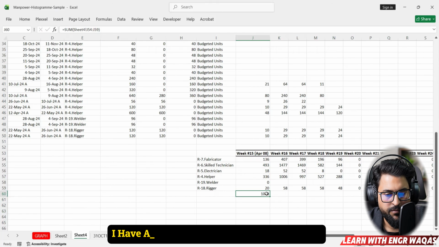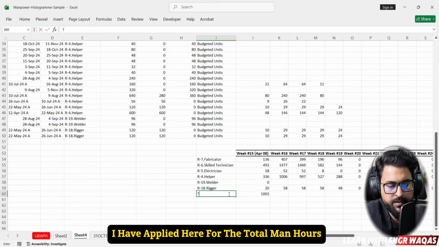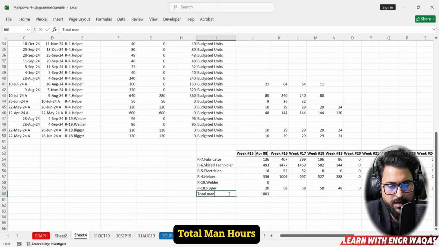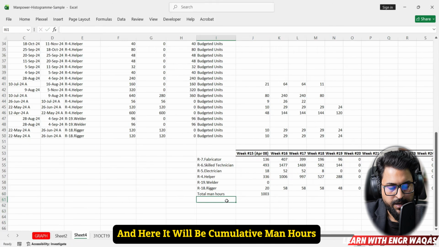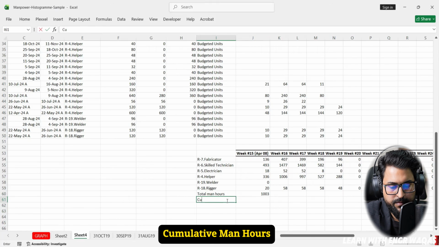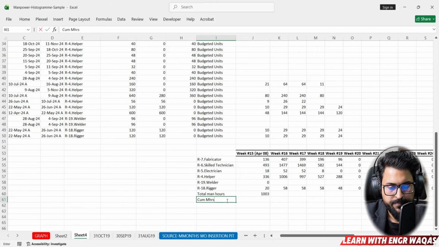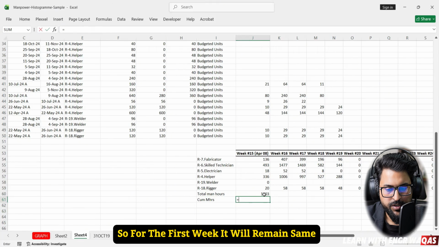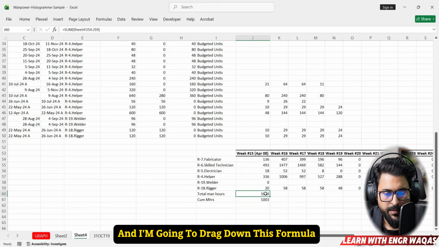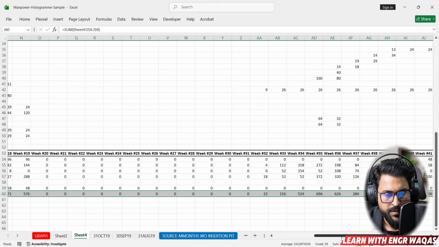So the same formula I have applied here for the total man hours. And here it will be cumulative man hours. For the first week it will remain the same, and I'm going to drag down this formula.